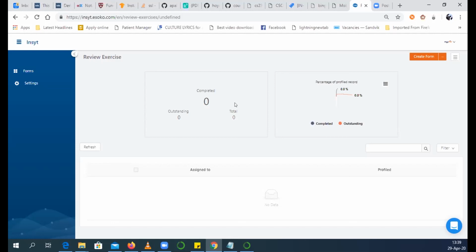When he goes there, you see the name, the house number, which was already collected, and then you can continue feeding information or collecting responses to top up what is already available. So basically, this is what the Insyt application, the Insyt mobile application, Insyt web and the mobile application does.